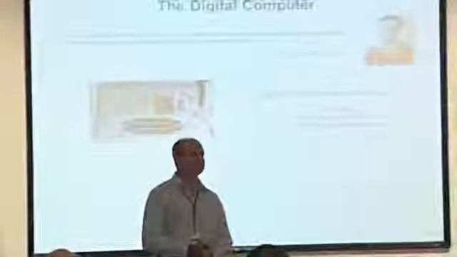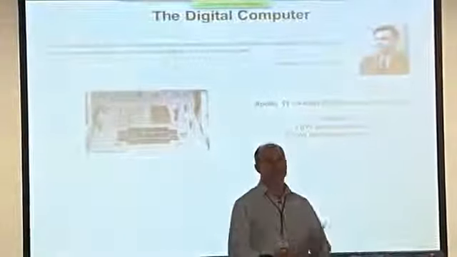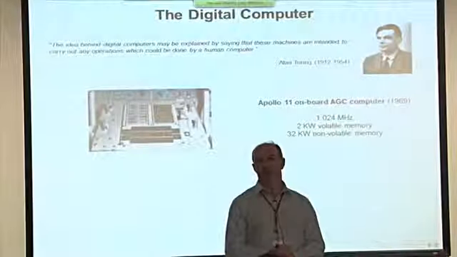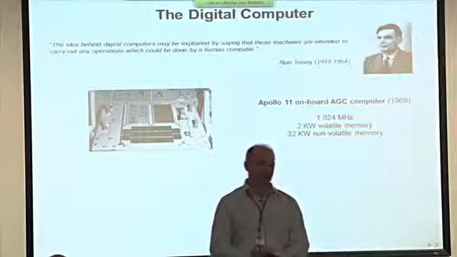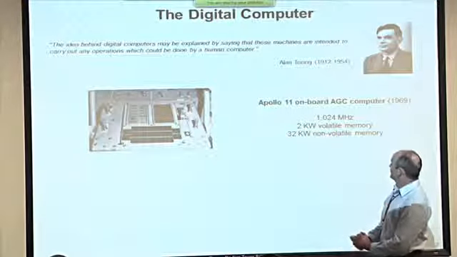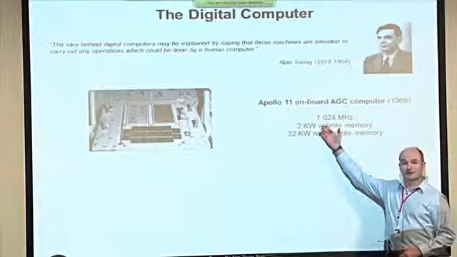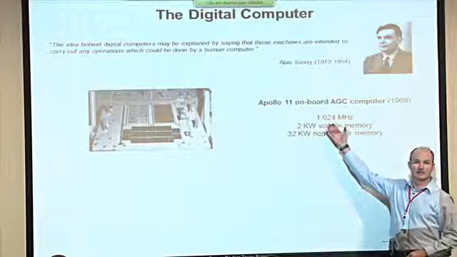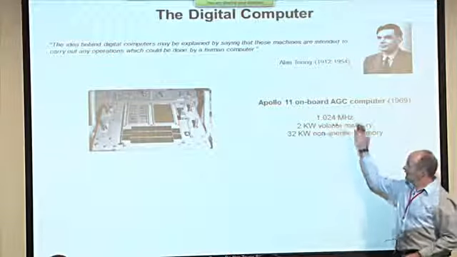It's called the Apollo Guidance Computer, and it was fitted to the Apollo 11 space mission and many other Apollo missions as well. That was the mission which landed a man on the moon on July the 20th, 1969. This particular computer was the first integrated circuit computer that there ever was. It was built by NASA, and it had a blistering speed of 1 megahertz. That's not bad when you think about it in 1969. It operated on a 16-bit word architecture.